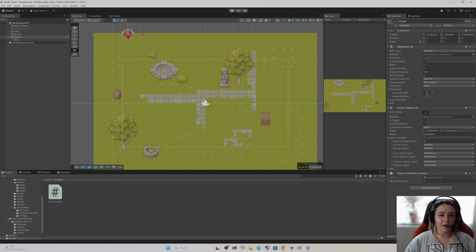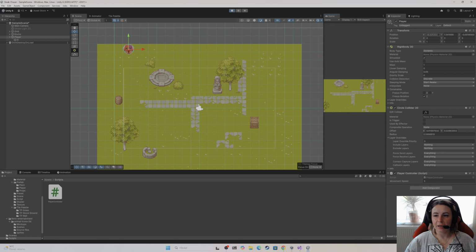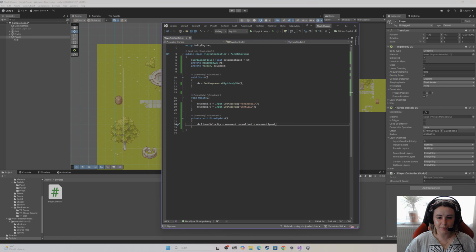So for the top, I think we will set 7.3 to -7.3, and to our left and right this will be -11.3 and +11.3. So let's implement this in our script.